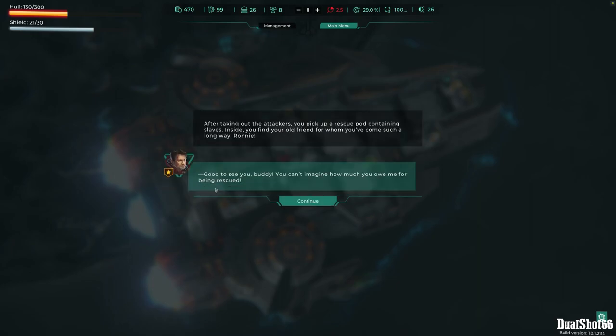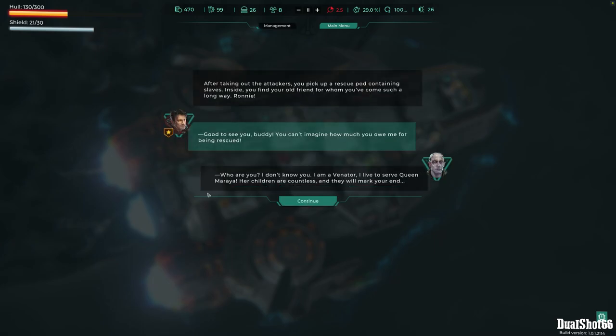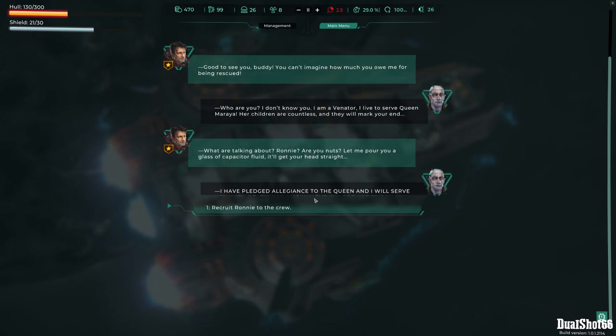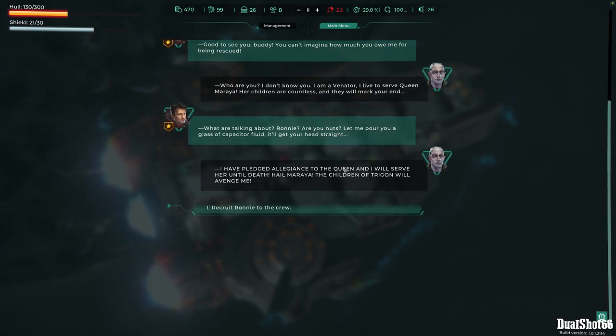Good to see you, buddy. You can't imagine how much you owe me for being rescued. Who are you? I don't know you. I'm Venator. I live to serve Queen Mariah, her children, and countless. And they will mark your end. What are you talking about, Ronnie? Are you nuts? Let me pour you a glass of capacitor fluid. It will get your head straight. I have pledged allegiance to the Queen and I will serve her until death. Hail Mariah, the children of Trigon will avenge me.